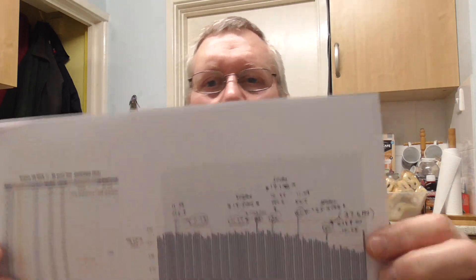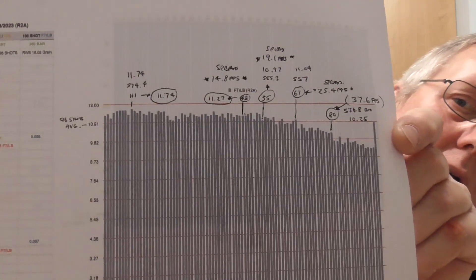It looks like it drops off quite a bit. It actually does — up to 48 shots it's got a spread of 28.8 fps over those 48 shots and it tails off quite a lot. So what I did — I've been shooting it a bit, put about probably 500 shots through it at least. And today I did another test using the RWS Superfield 5.51, which is what it was originally tested with according to the data sheet I got with the rifle. And I got this, which looks a lot more level.